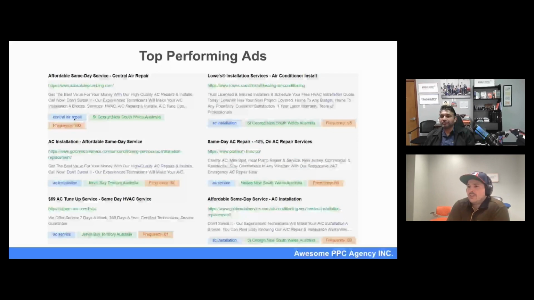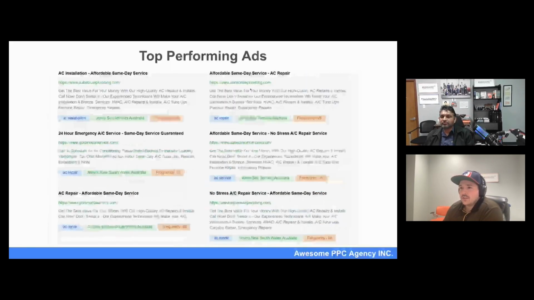Yeah. And so this same deal here. I like what people are doing. Affordable same day service. That's a nice change. And you can see actually this is a different brand that's doing it, which it was clearer earlier. Interesting. Maybe it's my screen because I switched over. Well, I'll keep going on there.